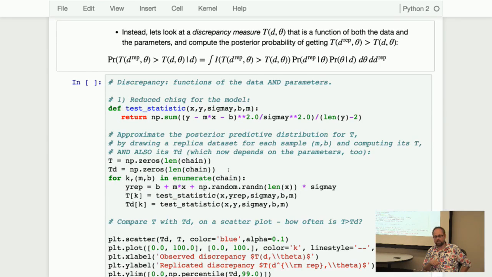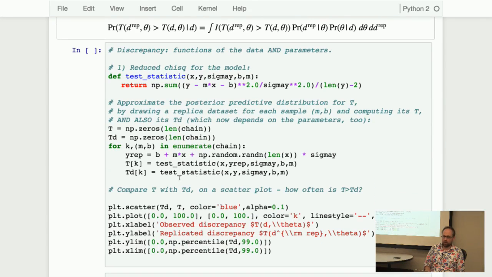And there we can ask for the posterior predictive probability for the discrepancy measure being greater than the discrepancy measure calculated with the real data. So a good one perhaps is reduced chi-squared, or it could be log likelihood, but we kind of already did that, so let's do reduced chi-squared. They're so similar it's going to work out the same.